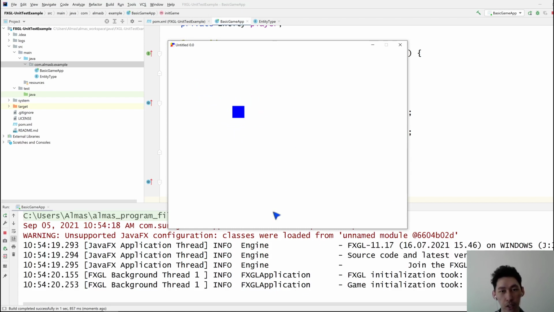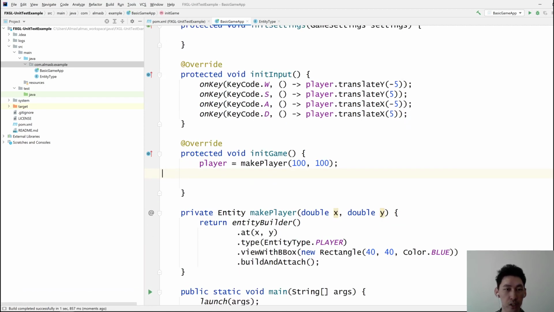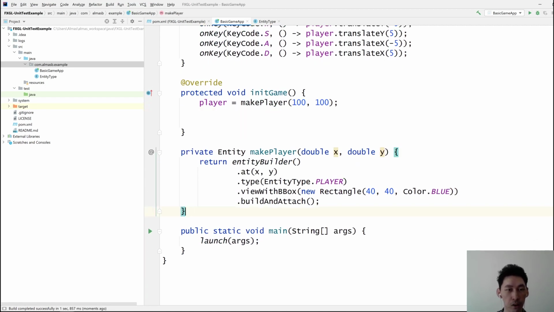Now what I'm thinking is, let's put a barrier somewhere in the middle, which is going to separate the left side from the right side, and the player can't go to the right side until they've collected all the coins. And there will be just 2 coins. That should be enough for our purposes.